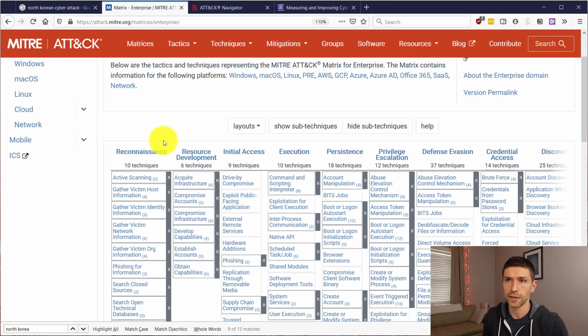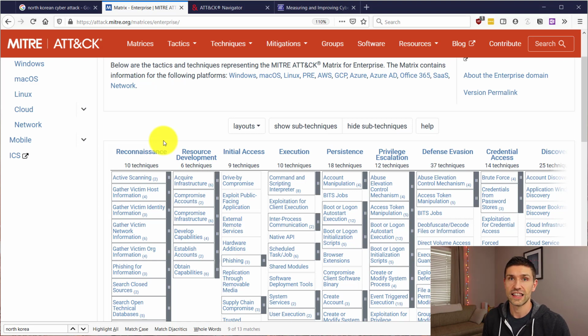Finally, what I want to say about the MITRE ATT&CK framework is that it's constantly in flux. The really cool thing about this is that the MITRE ATT&CK team works really, really hard to keep this information up to date as much as possible. So every time a new attack technique is observed in the wild, they consider if it needs to be added, keeping this up to date.